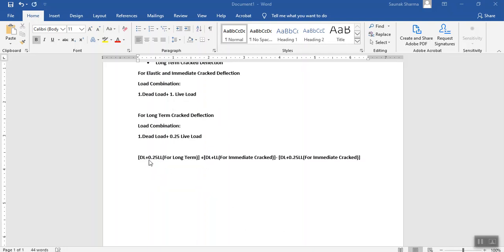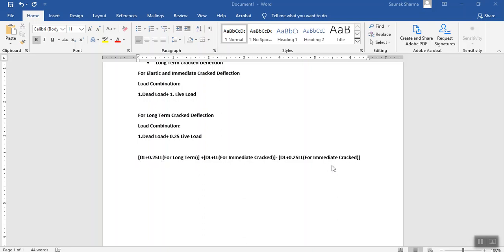For this I will create a new combination with dead load plus 0.25 live load for long term, and then I will add dead load plus live load for immediate crack and minus dead load plus 0.25 live load. From subtraction of this, I will get another 0.75 live load to add here for immediate crack, and this 0.25 will be for long term.